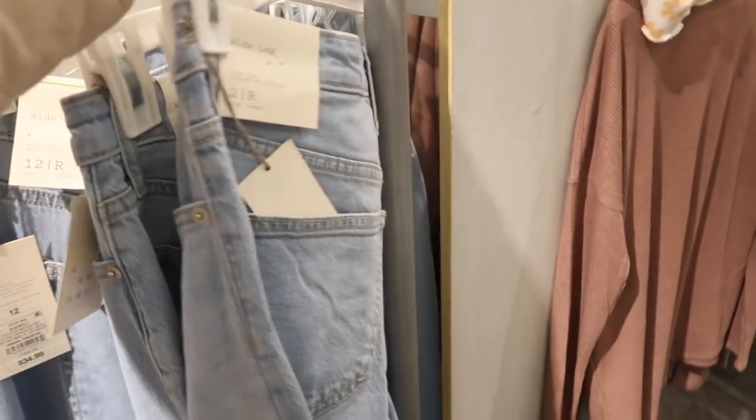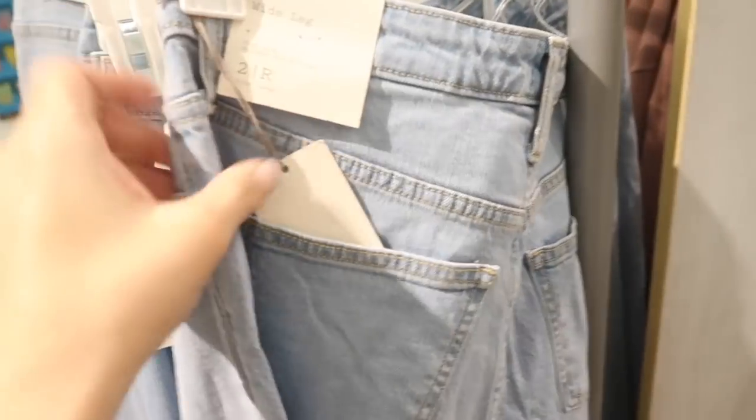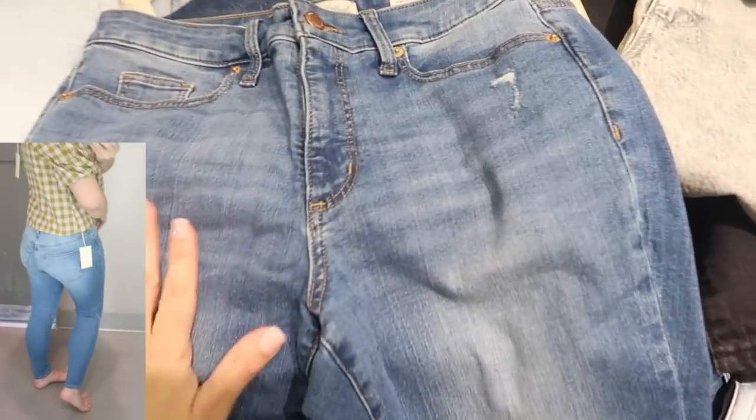New wide leg jean from A New Day — this one is high waisted with some light whiskering. It gets really wide at the bottom but looks more fitted in the hip area. These are $34.99, comes in the light chambray and also in the midtone. Also seeing a new color in the high rise skinny — these have light whiskering at the top with some rips in the leg and the skinny ankle. They're $29.99.